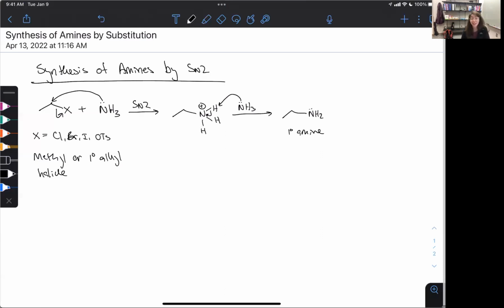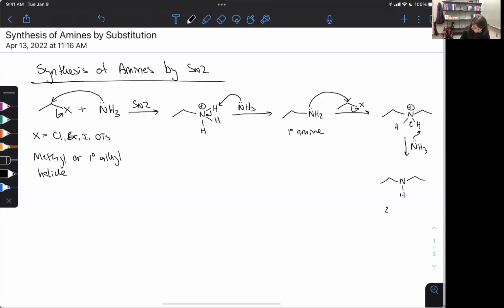The problem with this is that it's still a really good nucleophile. We still have a really available lone pair. The nitrogen's not as electronegative as oxygen, so it's more willing to share that lone pair. So if I just run into another equivalent of my alkyl halide, I can do the same reaction again. Okay, now I've done a double alkylation, and I can go do another acid-base reaction here to neutralize that amine out.